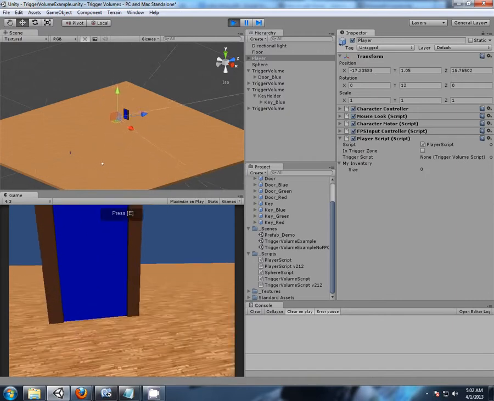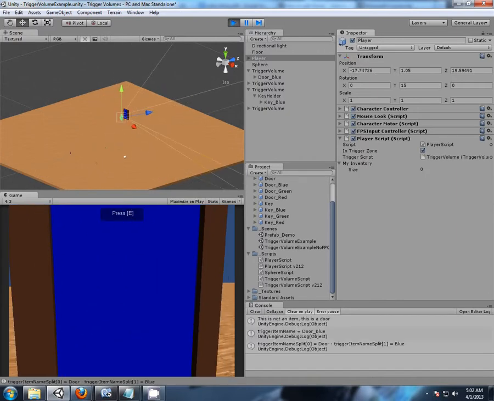Come up to the door, hit E, pause it there. So this is everything that did. Now our door has the name door underscore blue. Now I've split that string, door blue, by the underscore. So I've taken that away, I've split it in half. So the first element of that array is door. Okay, so there's door right there. And then the second part of that array is blue. There it is, blue. So now I know what color it is, and I've taken away that door.